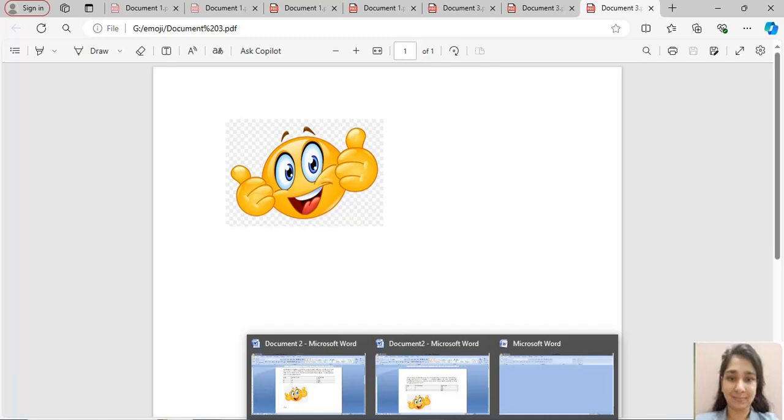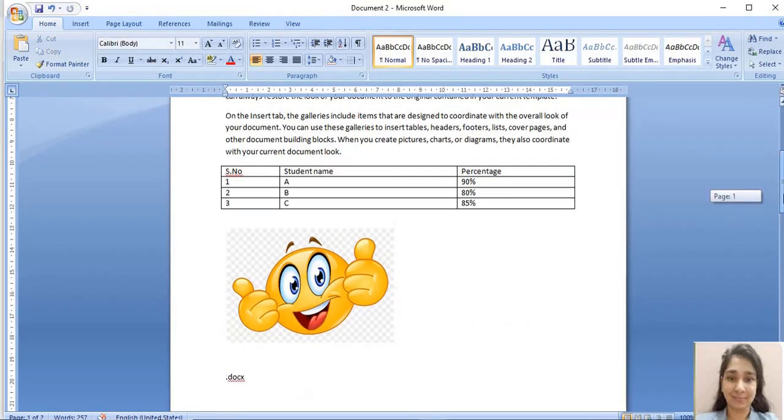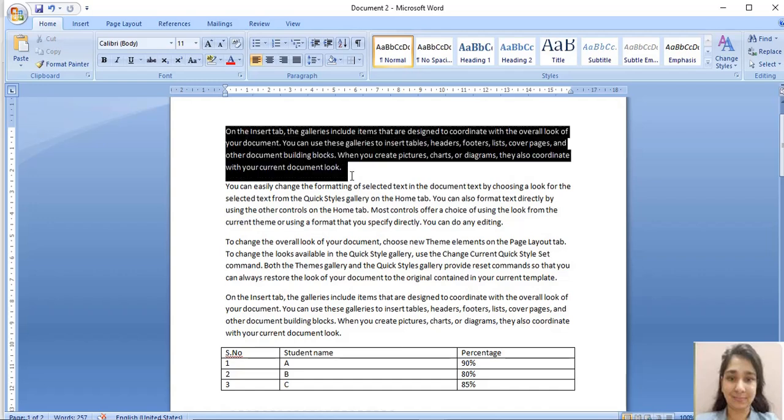We just selected the data and printed the data, but there is a drawback in using this method, that you can't print random parts of your document. Let's suppose I want to print firstly the first paragraph.